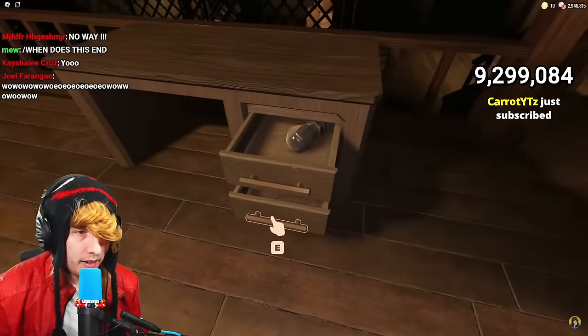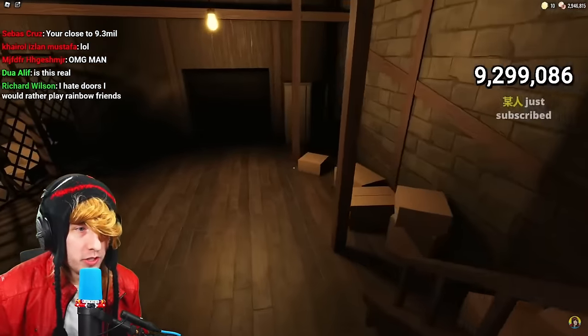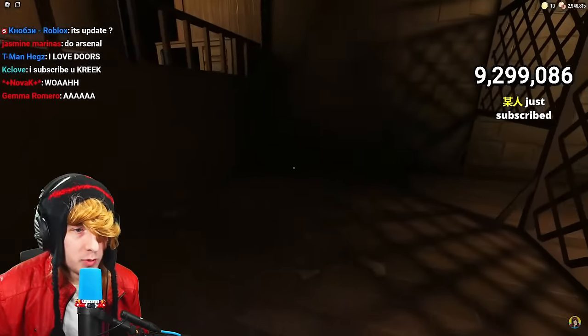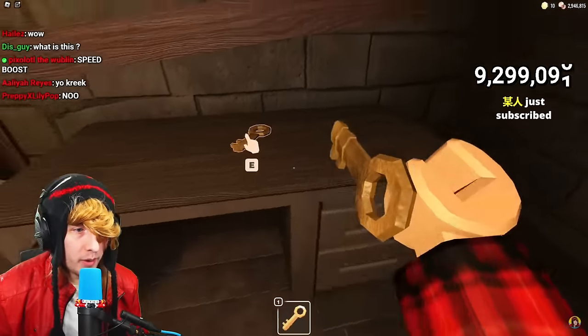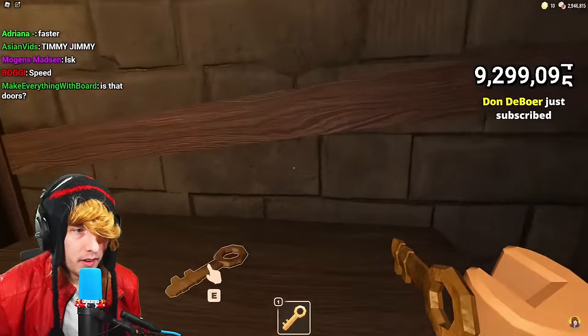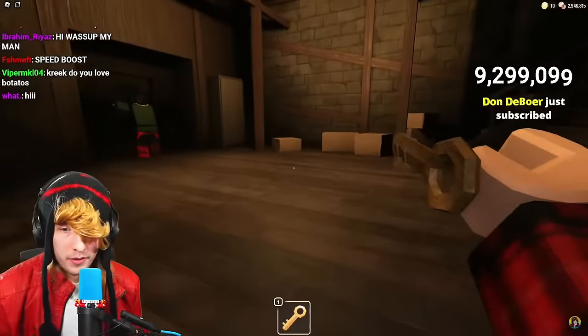So we got a closet. Bro, this looks good. Y'all know this is what floor two is going to look like as well, man. Oh, bro, this looks good. All right, let me grab. I got a golden key. Golden key right there. Dude, this looks good.